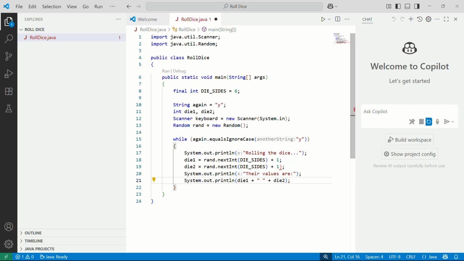There we go. Okay, so then we're done with the while loop. Actually, we're not, sorry. We've got to get them to see whether they want to do this again or not.